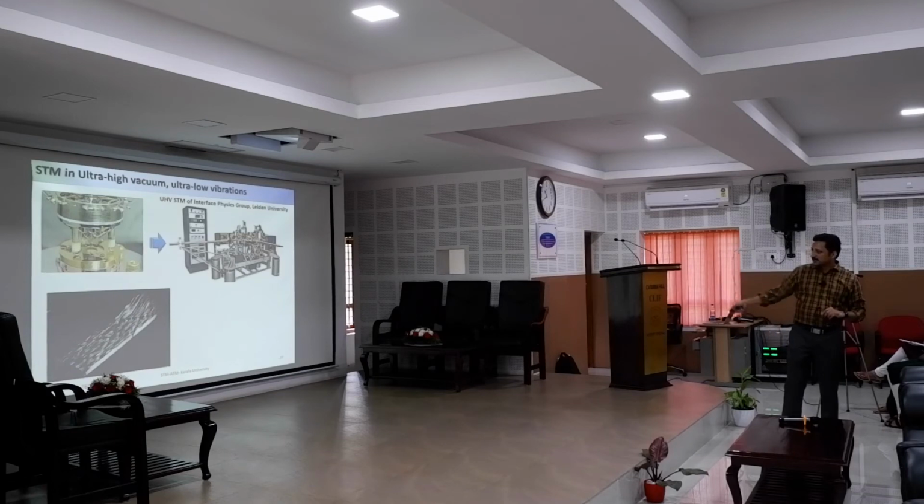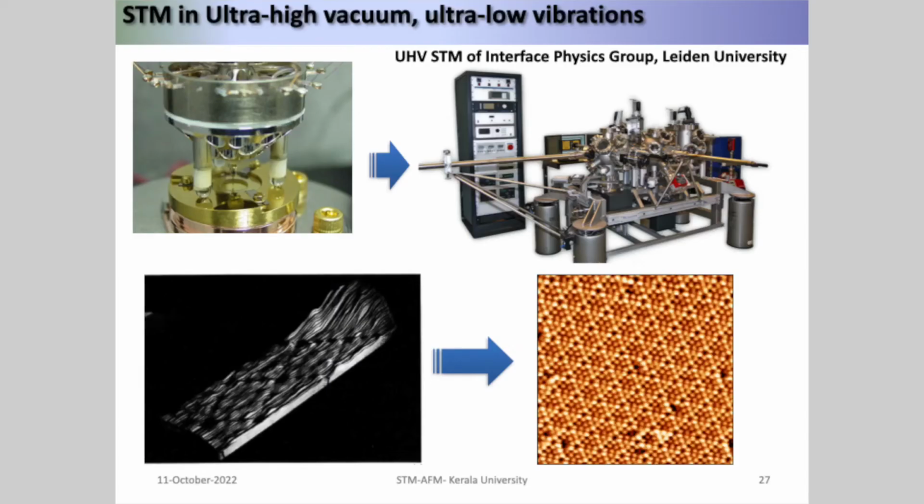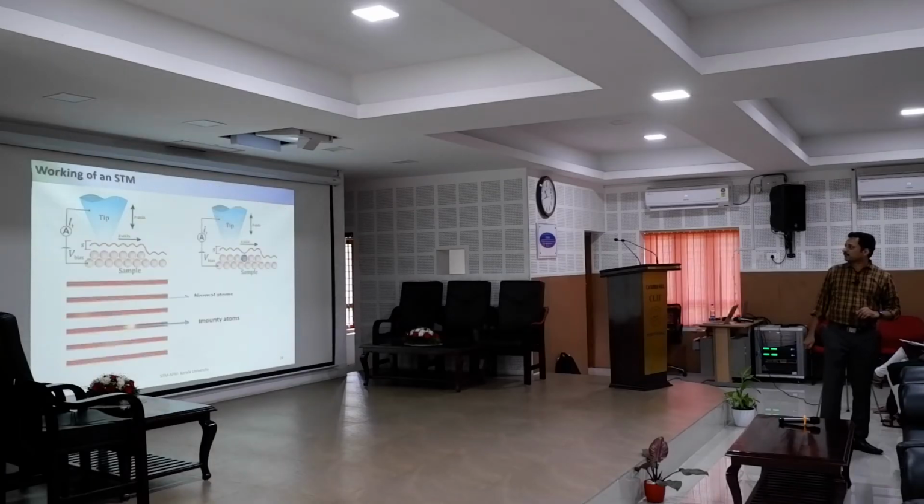So this is the initial resolution of silicon. With this, we can actually get this resolution. Here we can actually see the diamond cuts, very, very clearly. So this is silicon again, 111 surface, but that's the difference now.